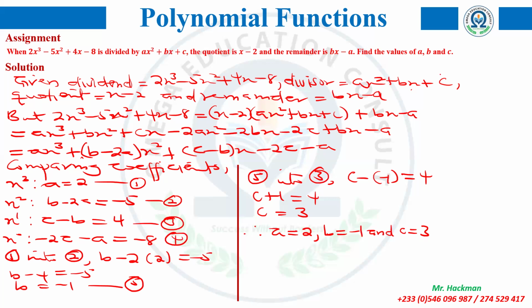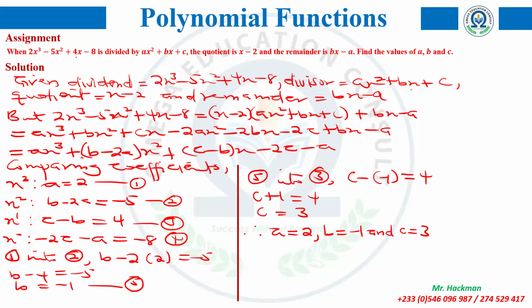Obviously, you should know that this question has everything to do with polynomial identities. However, the identity is not given directly. You are supposed to generate your identity and proceed from there. As usual, after reading the question and underlining the salient part, if any, here there is no salient part, you write solution. After writing solution, you extract.